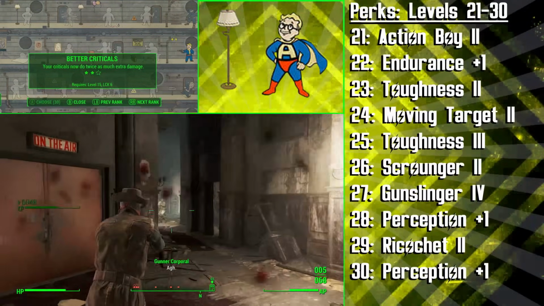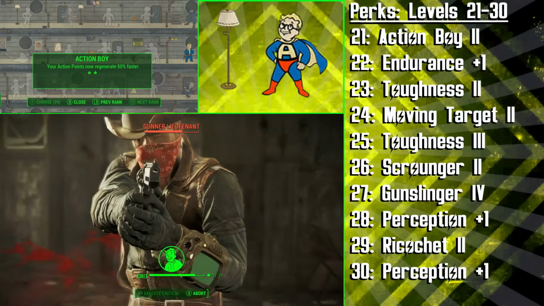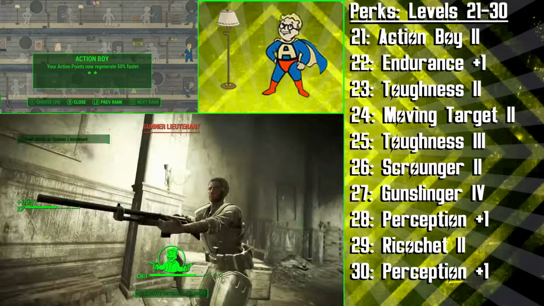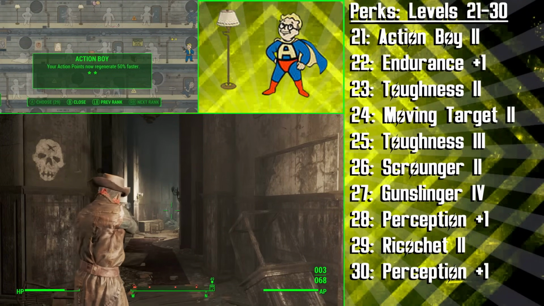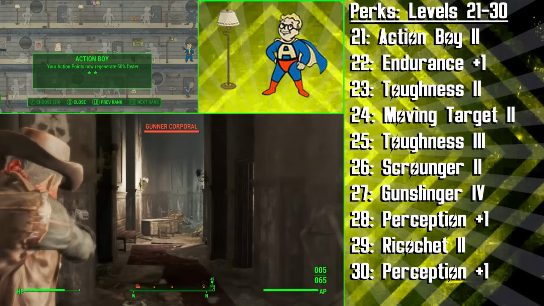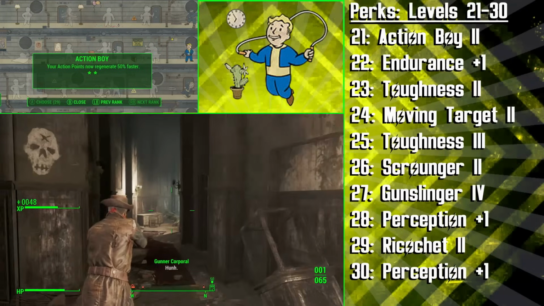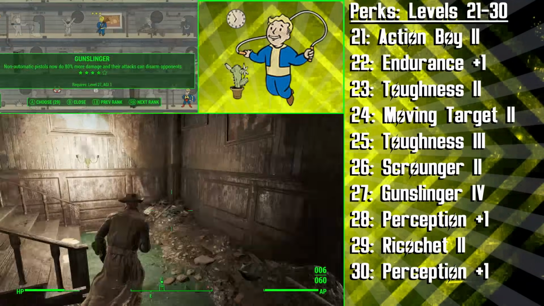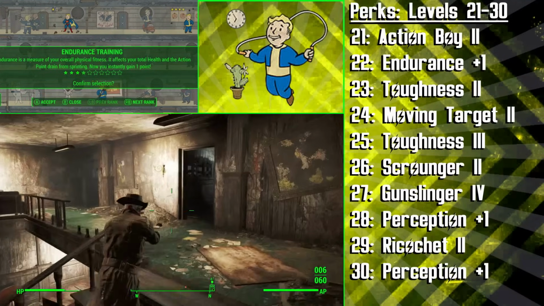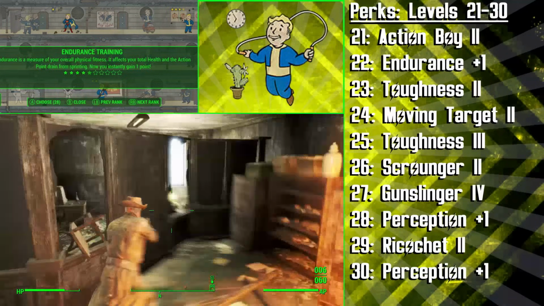Next up, we're getting the second rank of Action Boy to help even more with increased VATS usage and constantly sprinting. At this final rank of Action Boy, your action points will regenerate 50% faster, and this is extremely helpful for firing off more bullets in VATS and as a result getting more critical hits to use. Following this, we're going to start investing in endurance and beefing up this character a bit more in general. Endurance is of course more useful the higher level you are, and we'll make a video about this eventually.